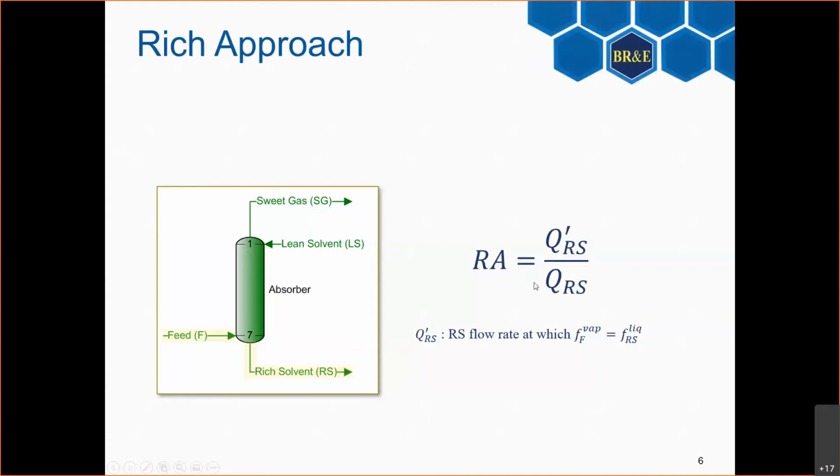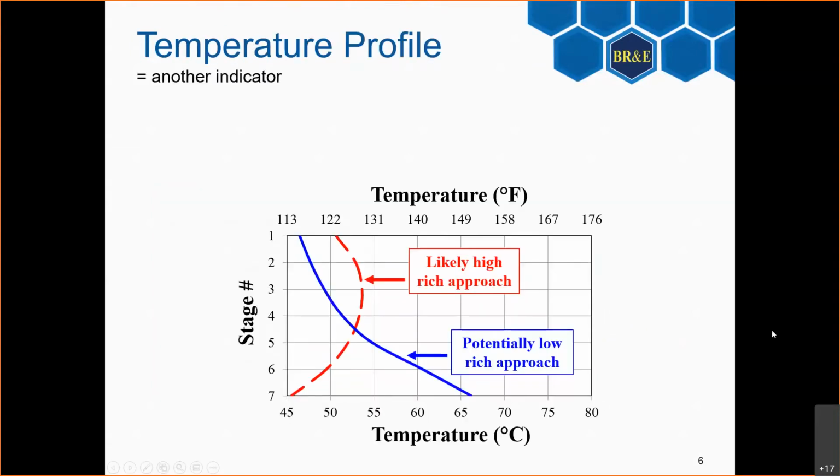And this gives you an idea that in this case, what's important is the quantity of amine. So since it is based on flow rates, it is basically about how much amine we have available in the absorber. And even if you are not looking at a simulation and you are not calculating approaches by ProMax, you are still able to see some indicators for existing units when it comes to whether a rich approach is too high or too low, for instance.